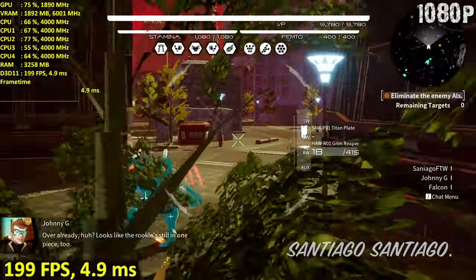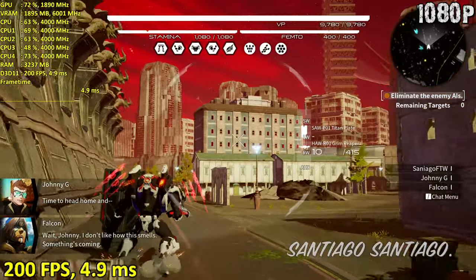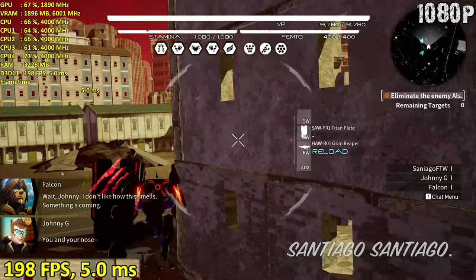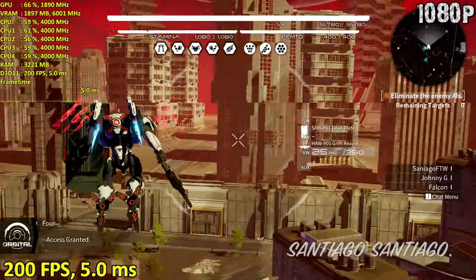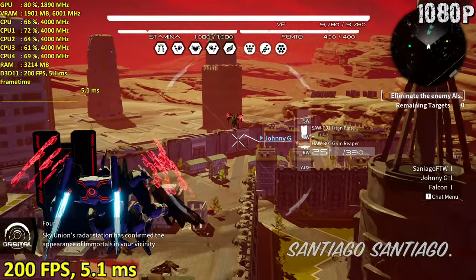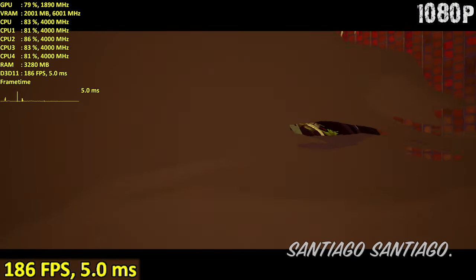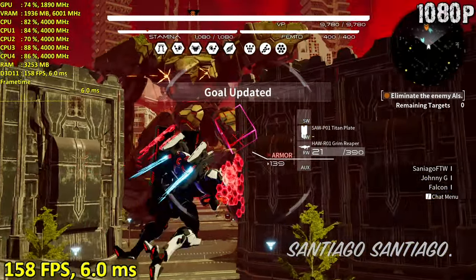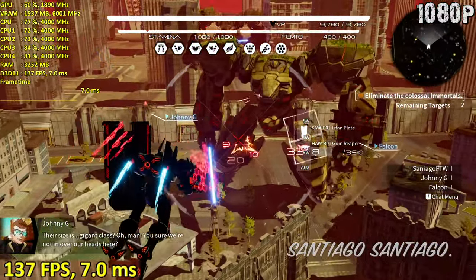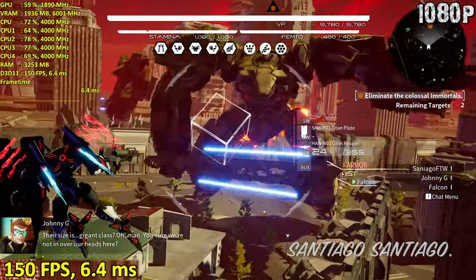Over already, huh? Looks like the rookie's still one piece too. Time to head home and... Wait, Donnie, I don't like how this smells. Something's coming. You and your nose. Access granted. Sky Union's radar station has confirmed the appearance of immortals in your vicinity. Transmitting target data. What am I even looking at? Their sizes. Gigant class? Oh man. You sure we're not in over our heads here?